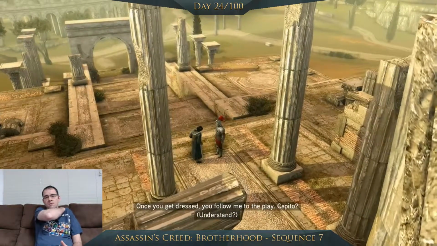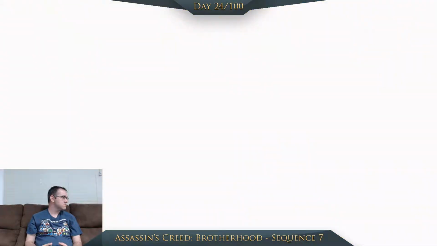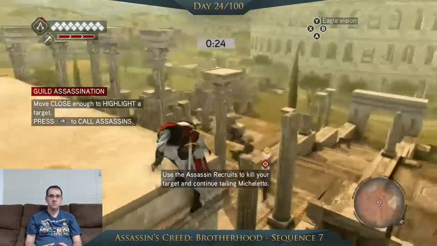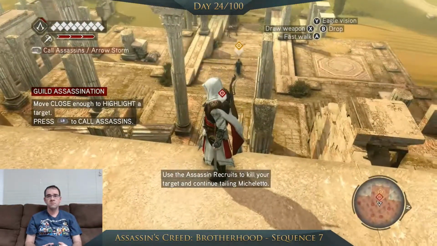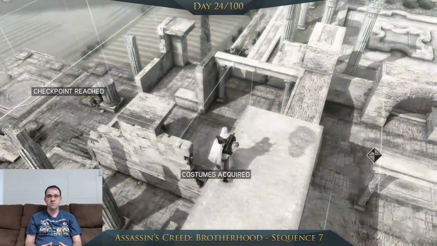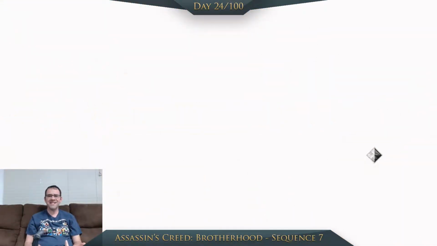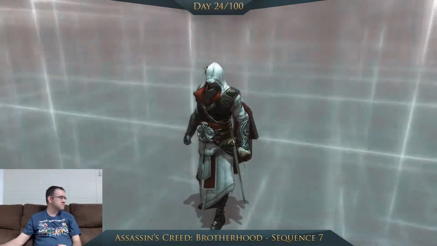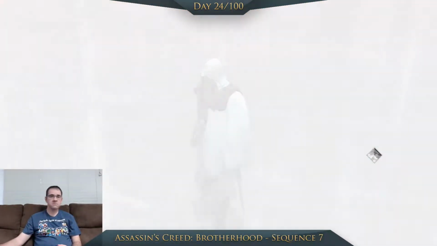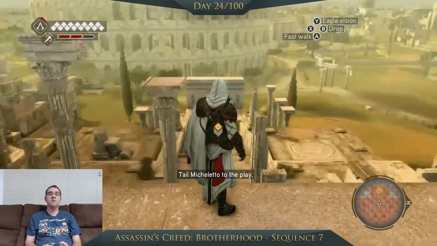Once you get dressed, you follow me to the play. Capito? Tieni. How did I get detected? I didn't do anything. I was just hanging out, watching a guy die from another guy. Good, it starts.